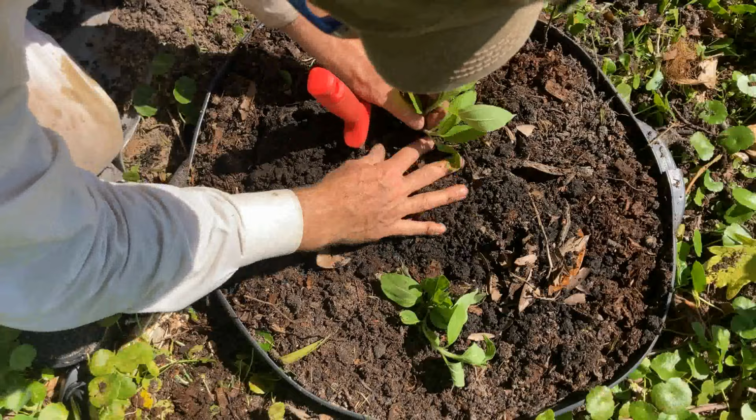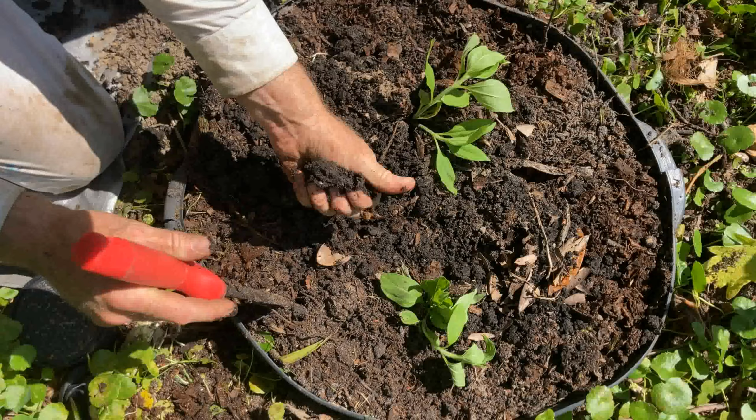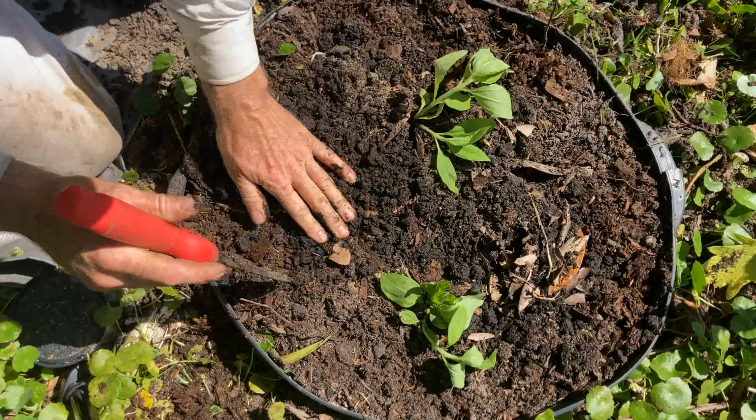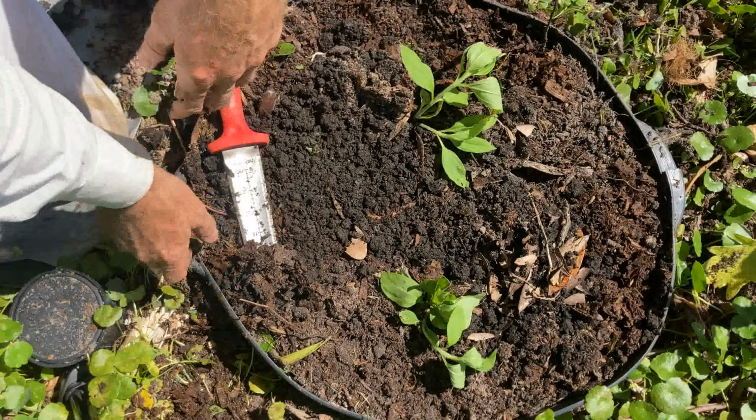Here's another one I'm going to plant over here, closer to the irrigation head. But yeah, this stuff that was in that pot, I'm pretty sure it is probably mostly old chicken compost. So that's good, rich stuff. It's been there for a number of years, I'm sure. But there you go, another bed in. Oh, there's that worm we saw earlier. He's crawling in now. There he goes. All right.